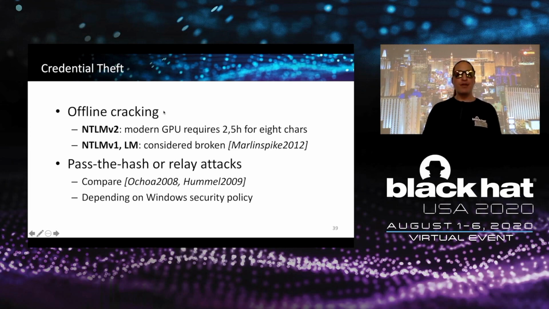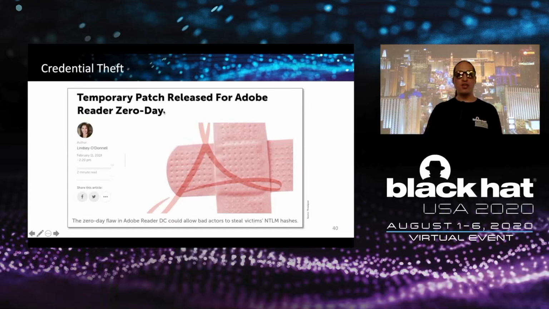Okay, now in April 2018, Check Point Research showed that similar attacks can be performed with malicious PDF files. And they found that the target of a go-to action can be set to a network share, and thereby leak credentials in the form of NTLM hashes. And this issue was actually quickly fixed in Adobe and Foxit.